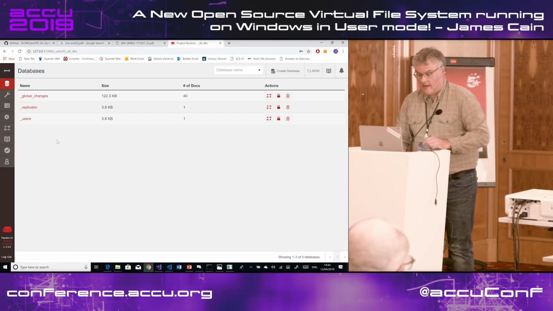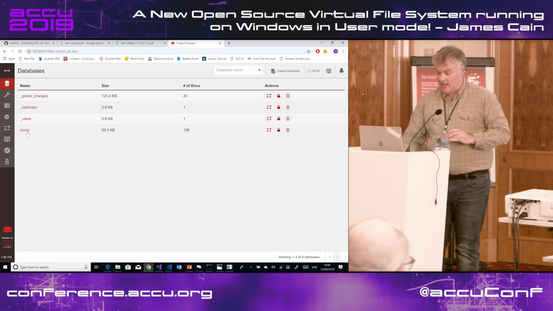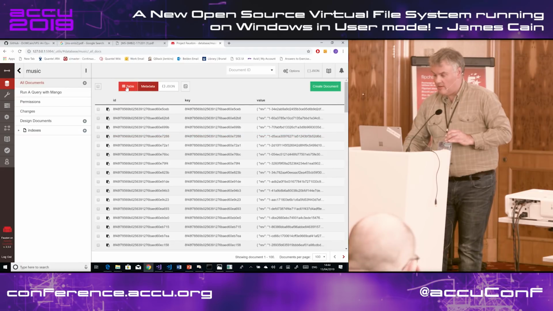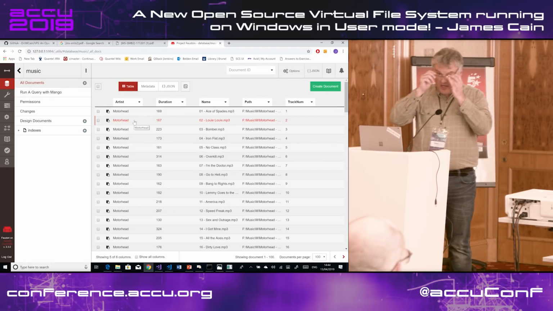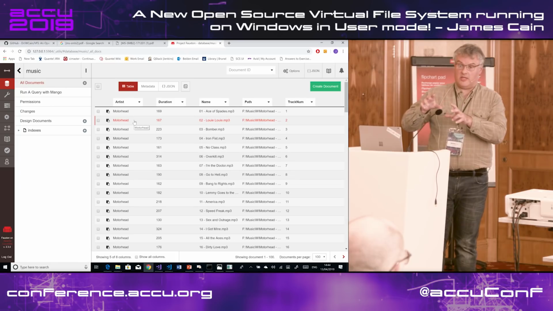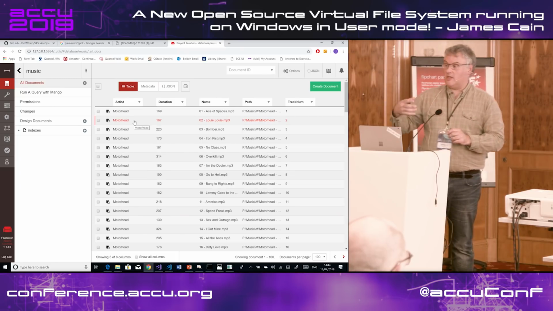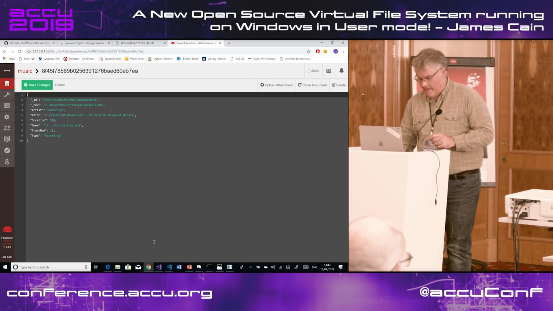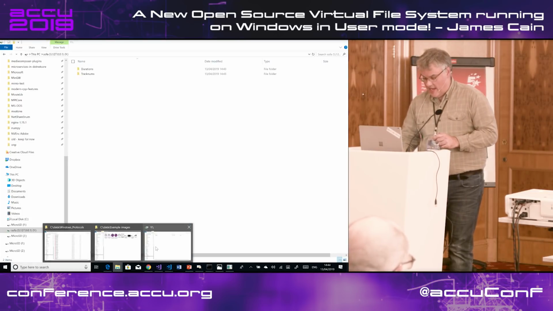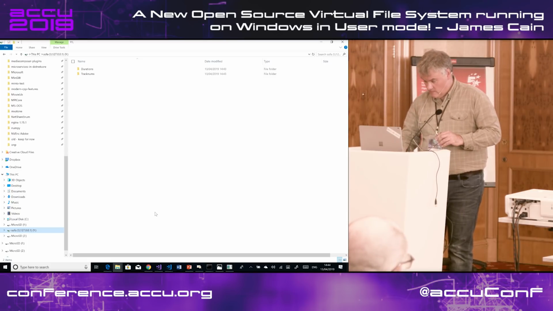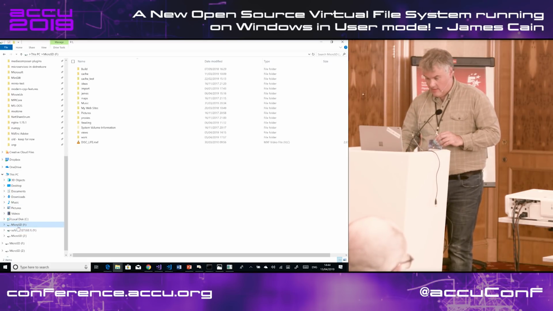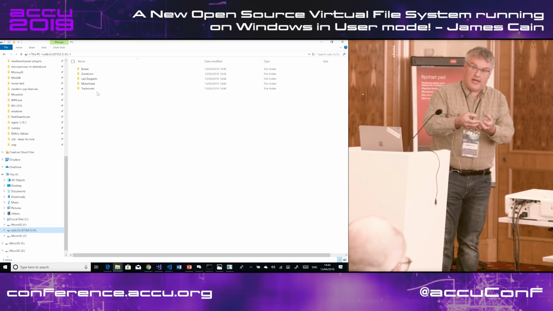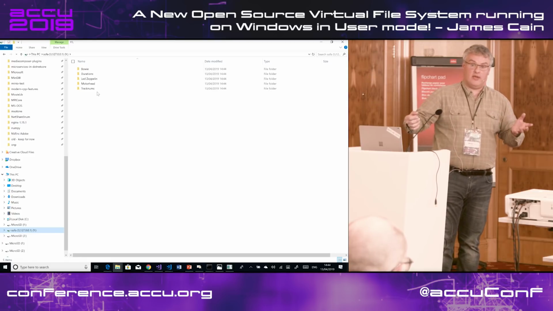So if I refresh that, I've got a music database that's full of different references to files. So we're looking at how to do virtual folders at this point. We're not going to make up new bytes. We're just going to make up new structures in a folder structure. So if I go back to here and refresh, so now I've got some extra folders. So I've changed something in a database, and I've got a different folder structure in Windows.